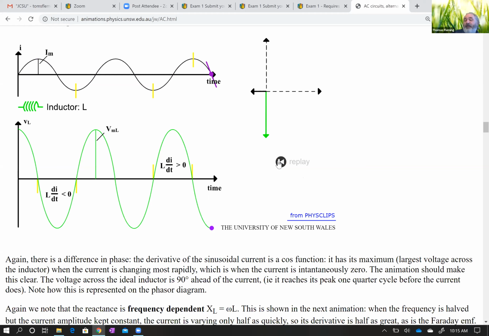Now, what's cool about these phasor diagrams is that, remember, what I'm trying to pull off here is to add up VC, VL, and VR that are all three out of phase with each other. So what if I put all three of those on a phasor diagram at the same time? Well, I'd have arrows, but VR is going to point one direction, VC is going to point one direction, VL is going to point the other direction. All three of them are going to be perpendicular to each other.